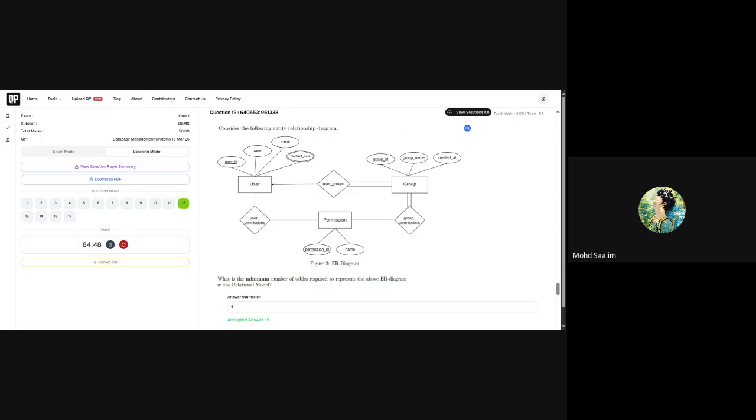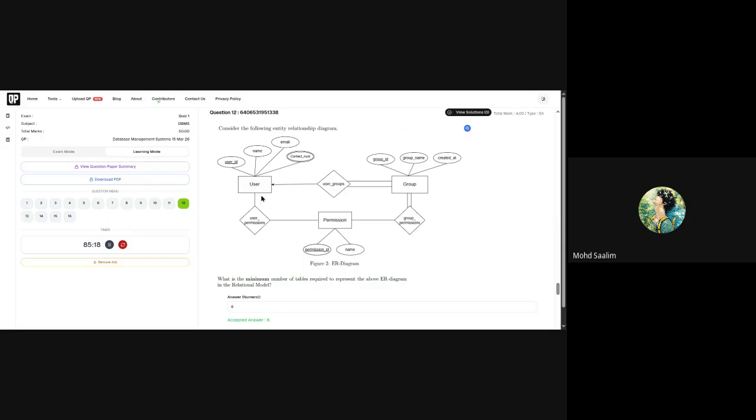When we have a one-to-many relationship, many-to-one is just the flip side, right? So one user can be associated with many groups. If we have a single user, it will be related to many different groups. This can be implemented if we just add a foreign key user ID to the group table.